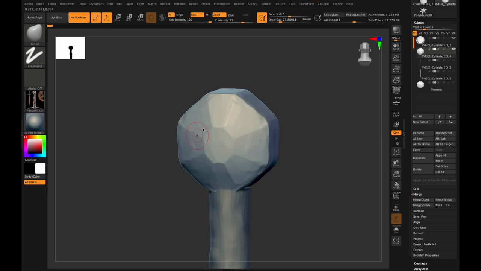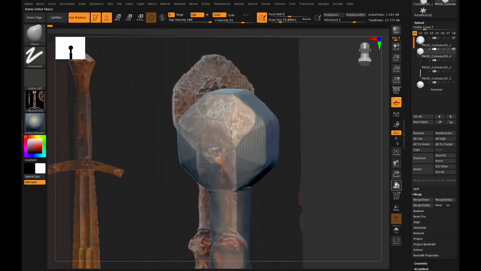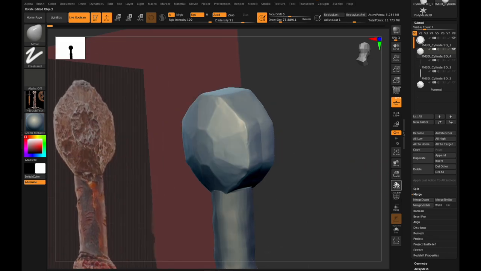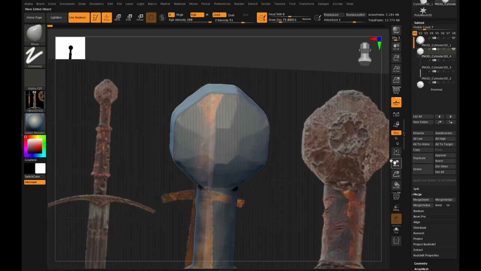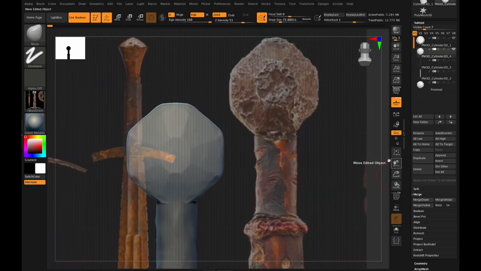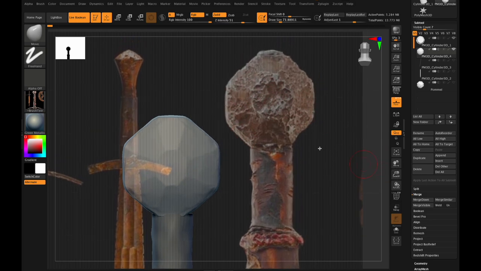Getting to an interesting place with this King of the Dead sword, so I thought I would just run through that quickly. I have very, very poor reference for this. Well, one great picture, but it's only from the front. So it was a real struggle to read this. At first, embarrassingly, I had 6 sides.